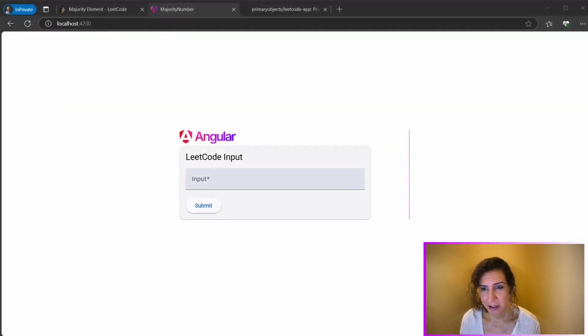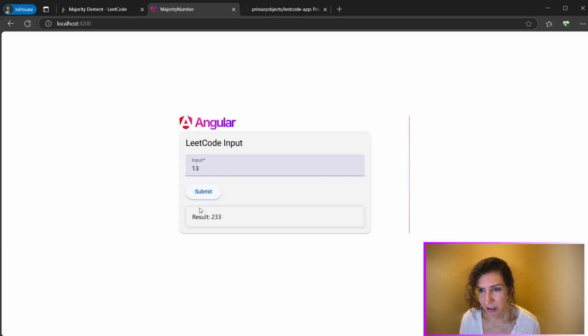But the key here is back in our component, all we have to do is change this to Fibonacci recursion. And now if we take a look at the web app, it functions the same way. Enter 13, 233, or what about fib 20? 6765. So you can see how this is working. Now, what if we wanted to solve a LeetCode problem of outputting all of the Fibonacci numbers up to a specific index value? So we can do that too.